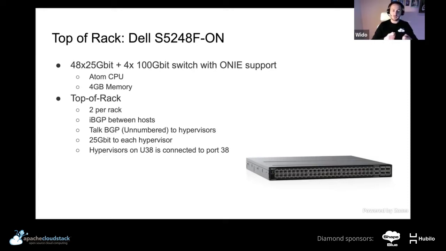But we also use a smart convention inside the rack. So if the hypervisor is on unit 38, it will be connected to port 38 in that rack as well. Pretty easy for us to identify. Very easy for the data center guys to do the network cabling, and it saves us a lot of administration.